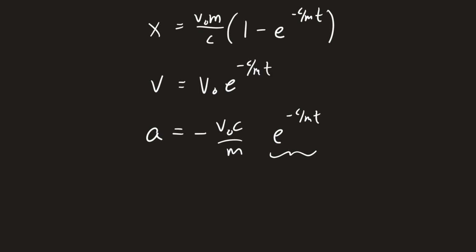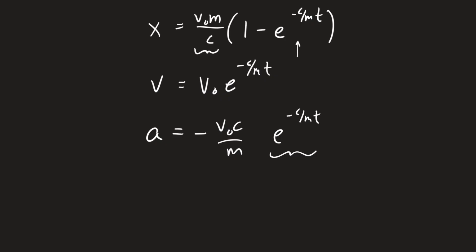Our position function, however, does something else. At time equals 0, this whole term is 0. Makes perfect sense. At time equals 0, our object was at the origin. So we expected our object to be at 0. But over time, as t goes to infinity, this term goes to 0, which means in an infinite timeline, x is this. This is where the object stops. How far away from the origin the object will make it before stopping.